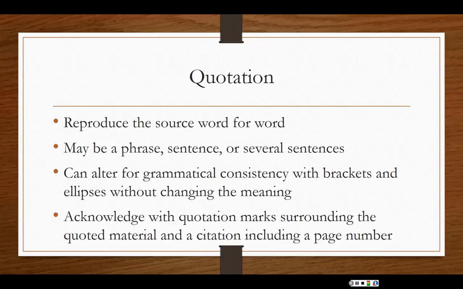So remember, with a summary, you give us a citation and you give us as narrow as possible to where it is. With a paraphrase, you give us a citation and you tell us exactly where it came from with the page number. And with a quotation, you show us that it is word for word with quotation marks and you have your citation and page number. So you have to give more information to show us that those words are someone else's too.